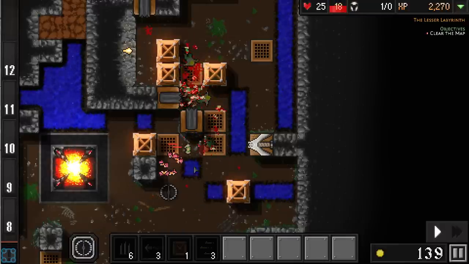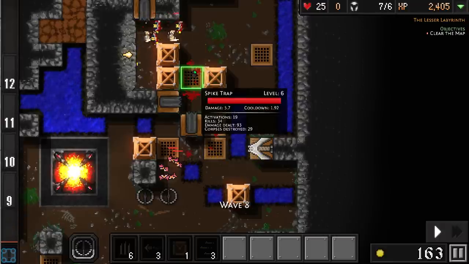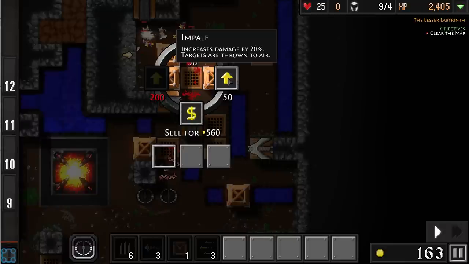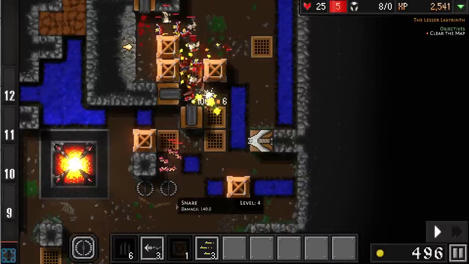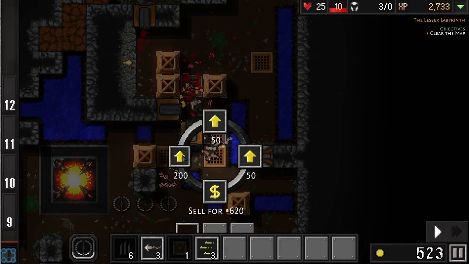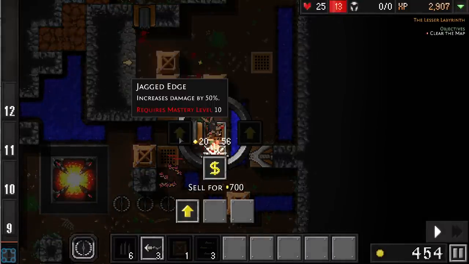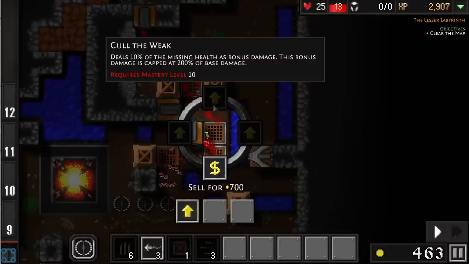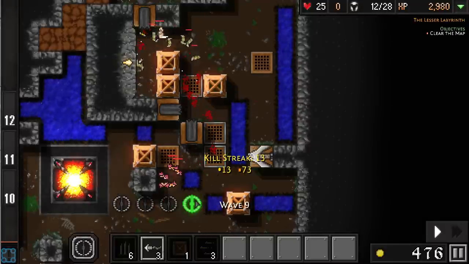Okay, regular spike traps are pricey. So, single target or impale? Oh. Okay, there we go. So what else do we have? Increases damage again. Deals 10% of the missing health as bonus damage. Caps at 200% of base damage. For every second the trap stays inactive, damage to the next attack is increased. Oh, that's pretty cool.